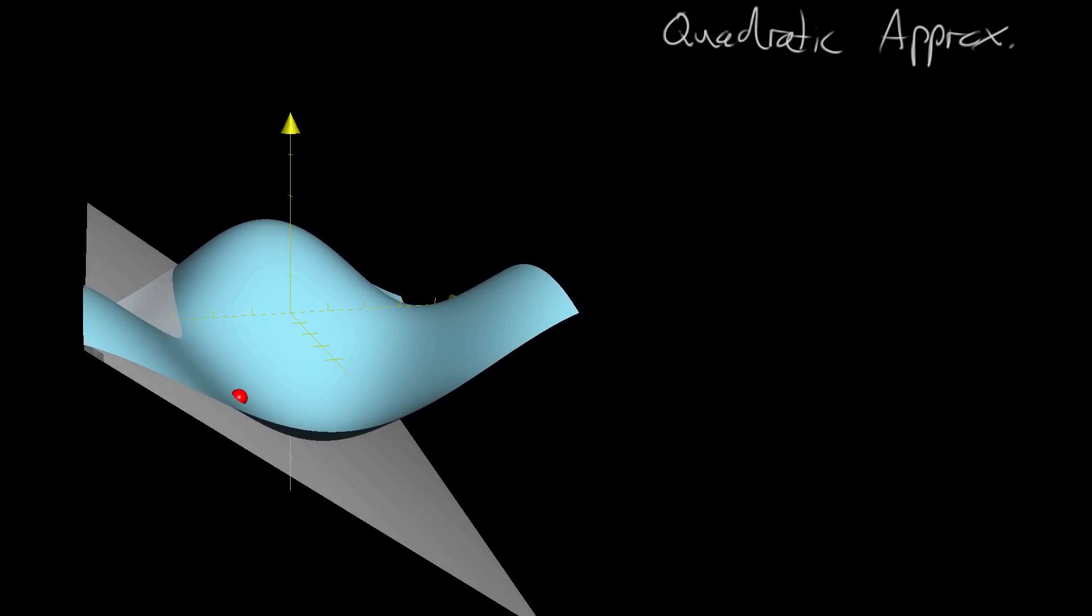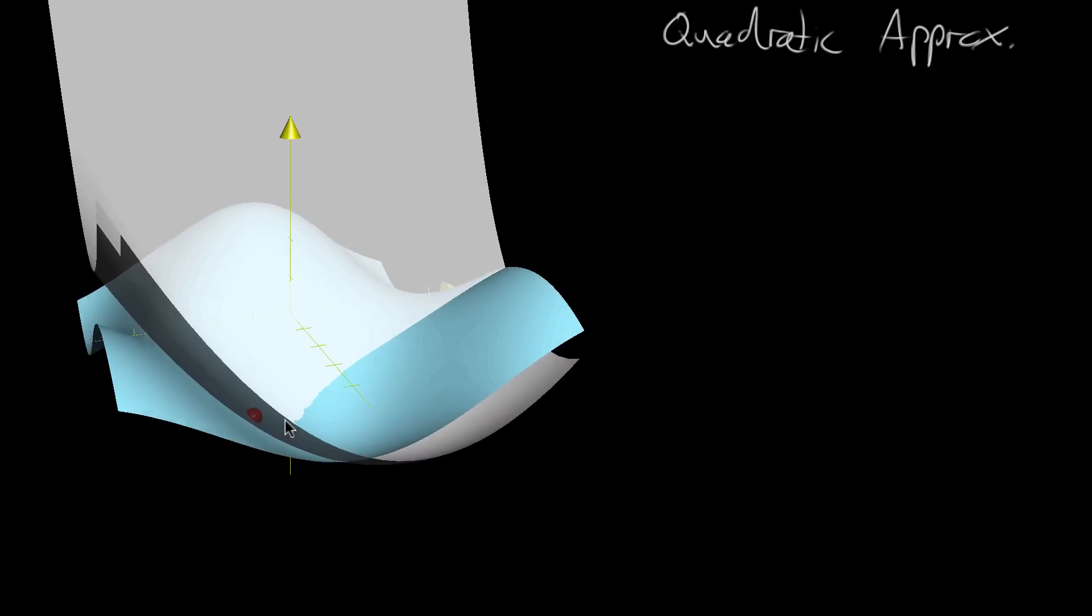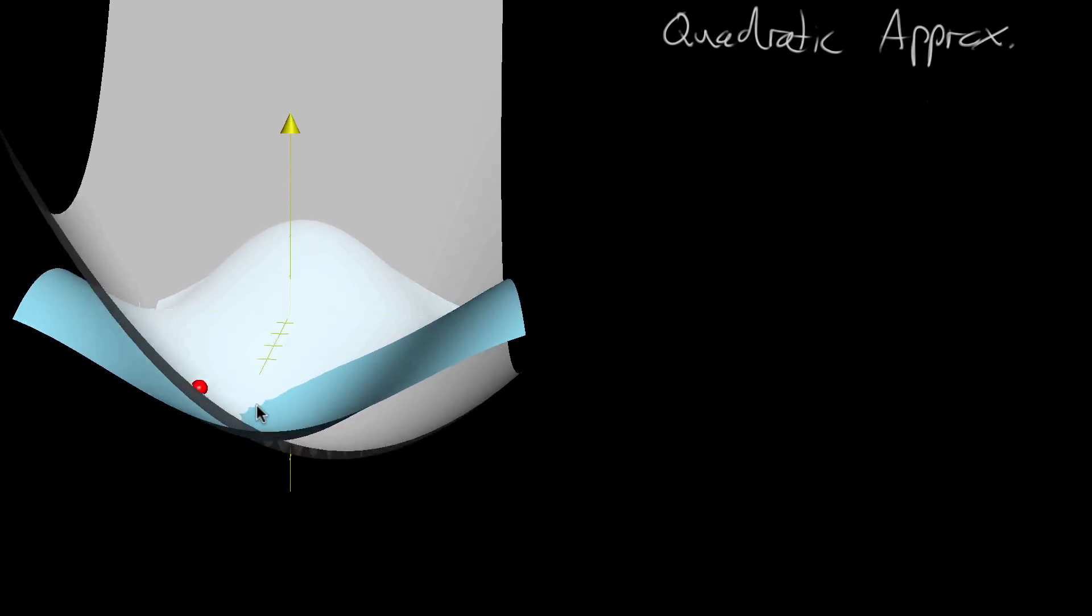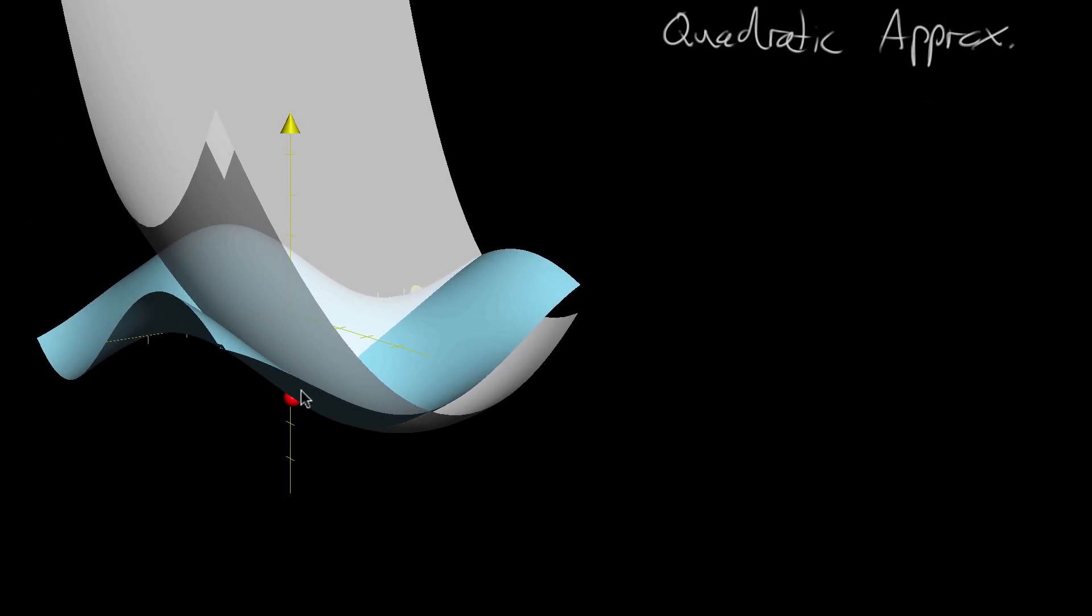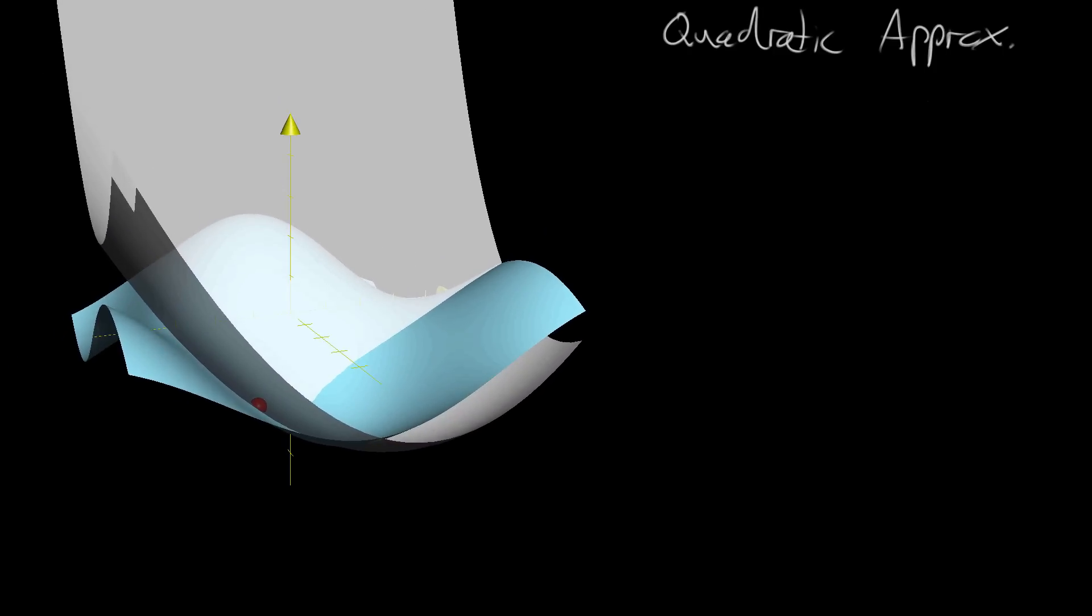But graphically, instead of having a plane that's flat, you have a few more parameters to deal with and you can give yourself some kind of surface that hugs the graph a little bit more closely. It's still going to be simpler in terms of formulas. It can still be notably simpler than the original function, but this actually hugs it closely.